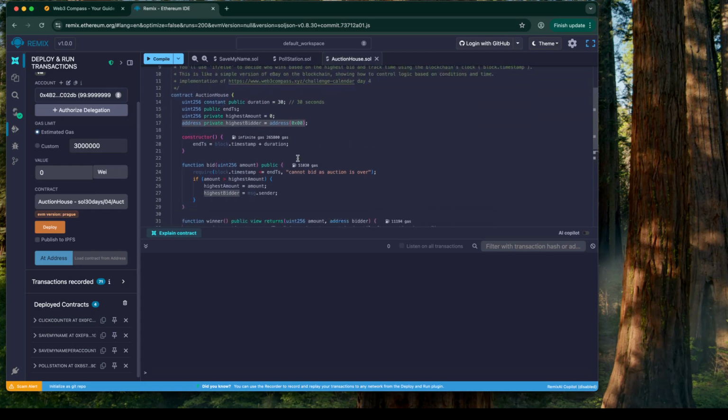Very simple. Now, note that this auction house doesn't actually involve moving funds, right? So I'm not saying that any of these functions are payable. In fact, these functions are explicitly non-payable. So you can't say msg.value or something like that. You can't access those values, right? And so the smart contract doesn't get paid when you make bids, for example.